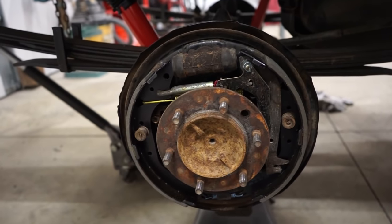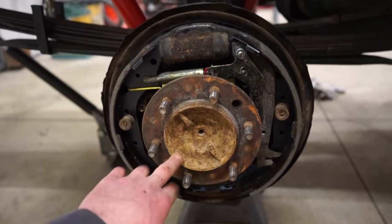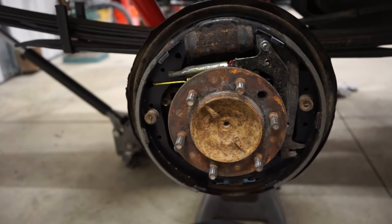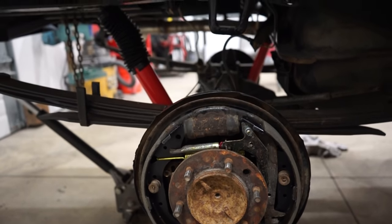So I think before I go any farther and put the wheels and tires on, I think I'm going to paint the inside of this because I don't have hubcaps. So I got some Por-15. It works really well on really rusted stuff. That's really what it's made for, is heavily rusted steel. So we'll throw some Por-15 on it, and then we can bleed the brakes, get the drums on, wheels and tires, and we'll be done.